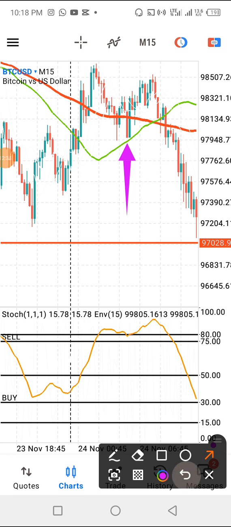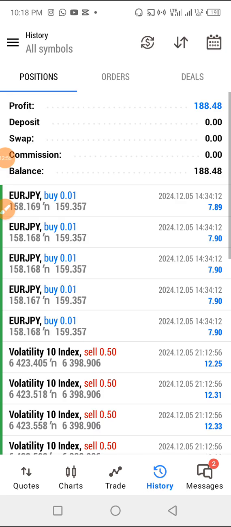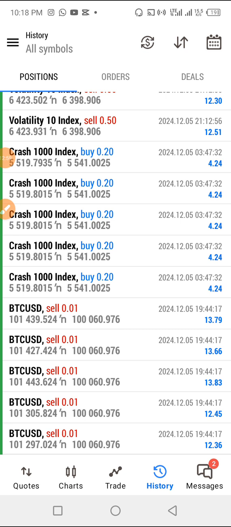So when you practice this strategy, you will get to understand it and start making good profit with it. Just practice it the same way I explained to you now on the 15-minute time frame. If you trade BTC, every single day you must get an opportunity before the day closes. Exactly. Now, what I want to show you guys, this is the BTC here, the last trade I showed you. This is it here. But this method, if you are new to trading, might be a little bit difficult.